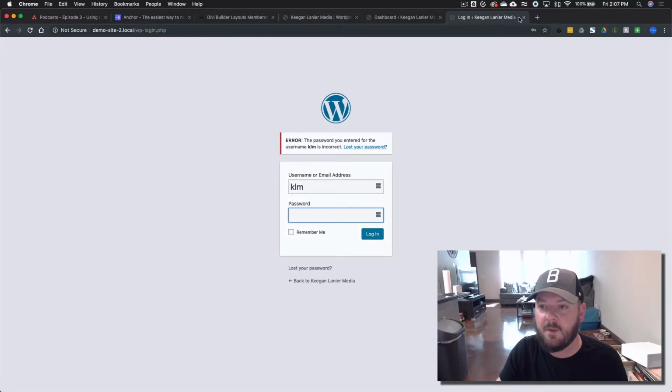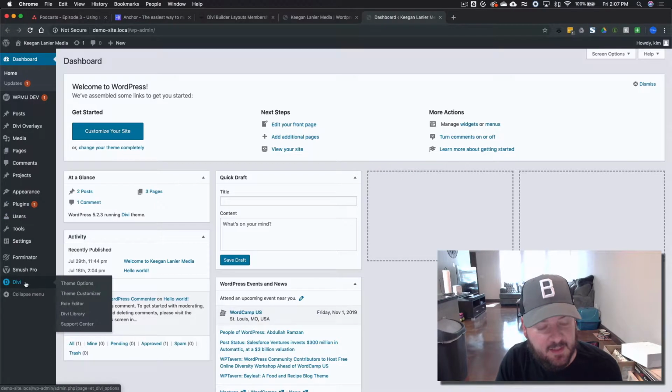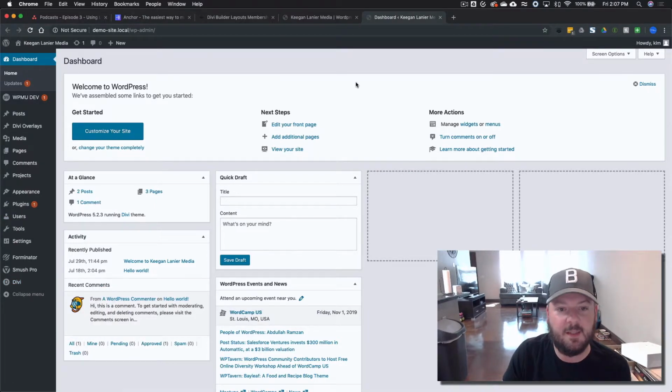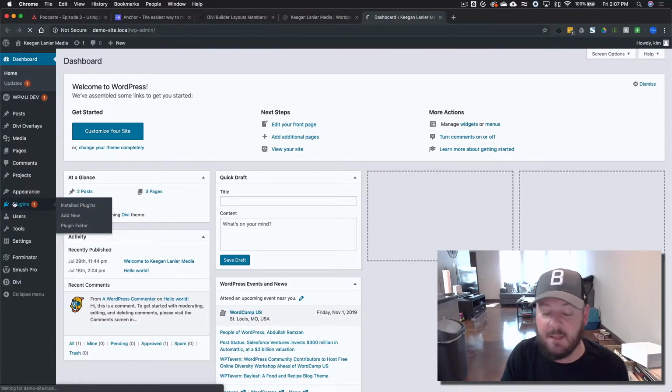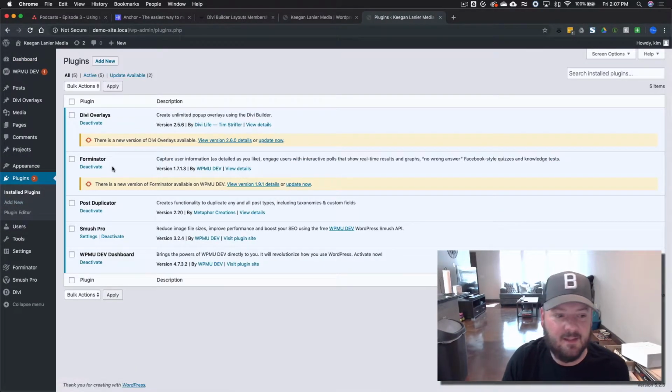I guess I don't remember my own password. So back here, it's okay because you'll see Divi is installed here on the demo site, and any plugins or things that you want to use on a regular basis, you can put into that blueprint. And this allows you to push things directly into the final state inside of Flywheel's hosting.